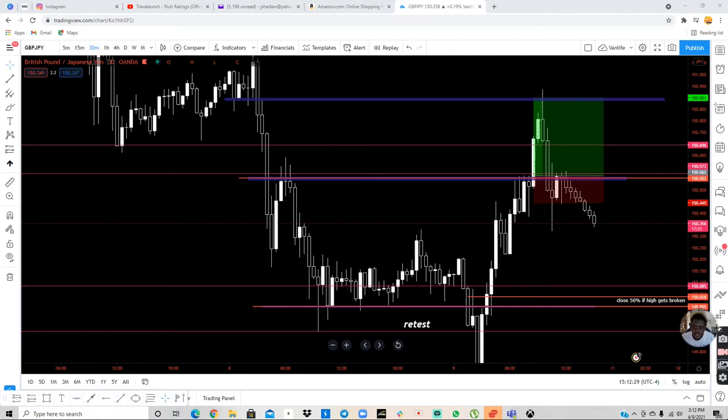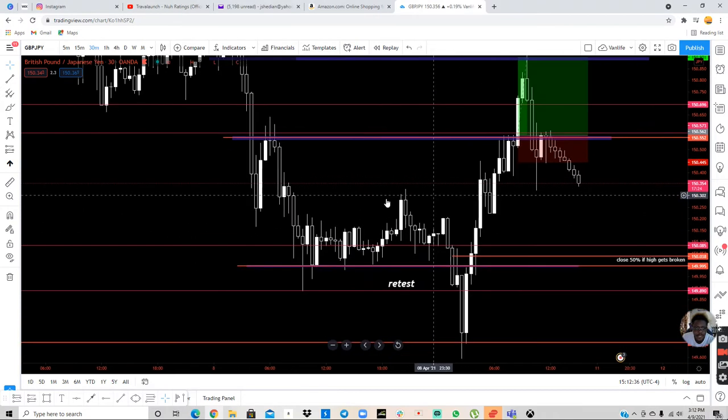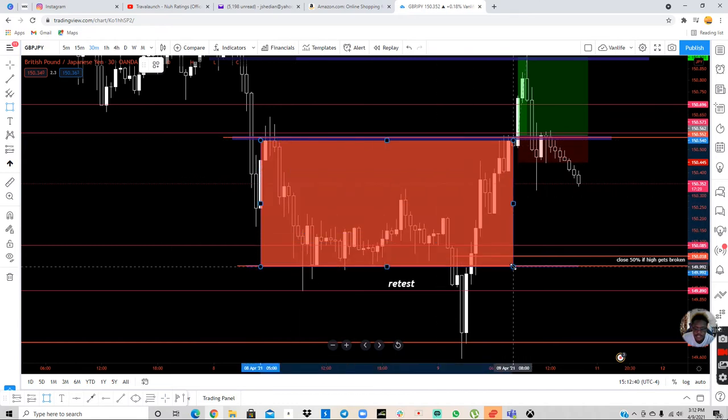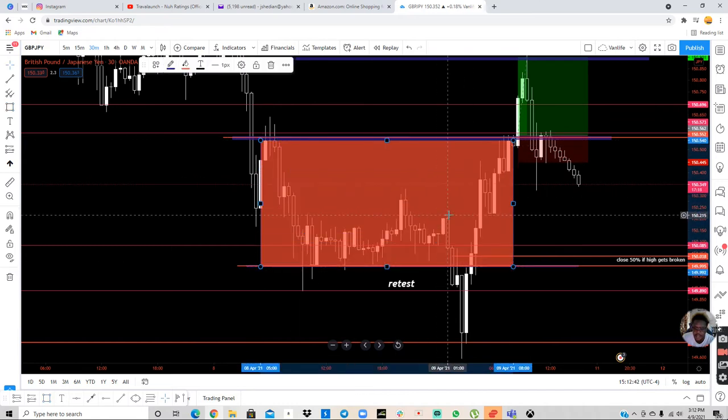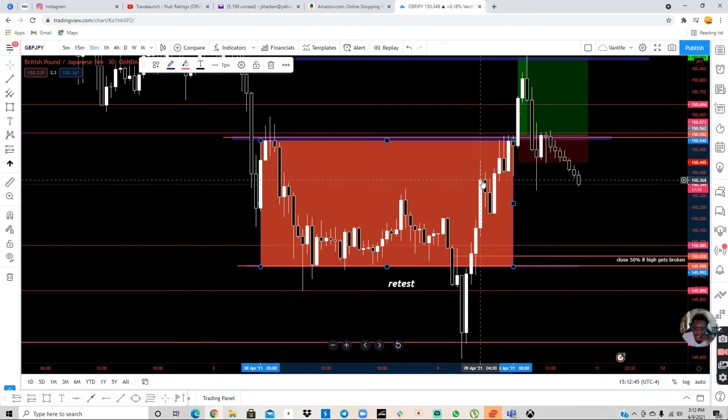So just a quick recap on how I caught these buys this morning. When I came to the chart, pretty much we were in a range. I identified this entire area as range. You see candles printing side by side. But I was actually looking at the chart right here.